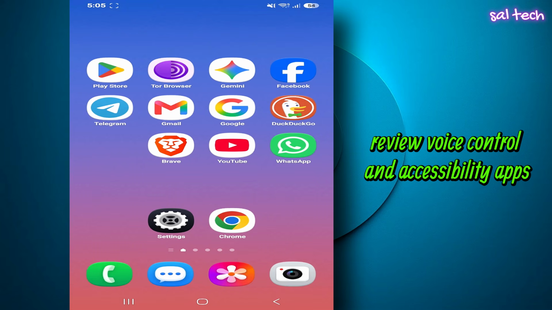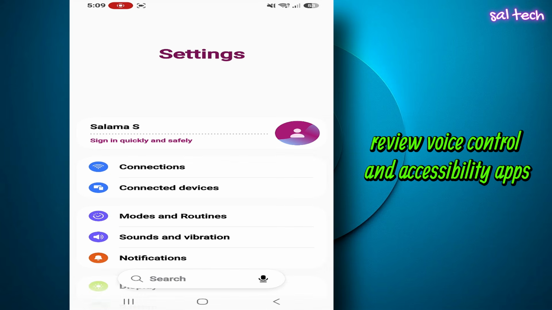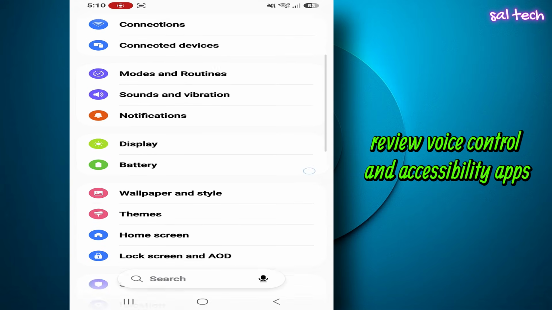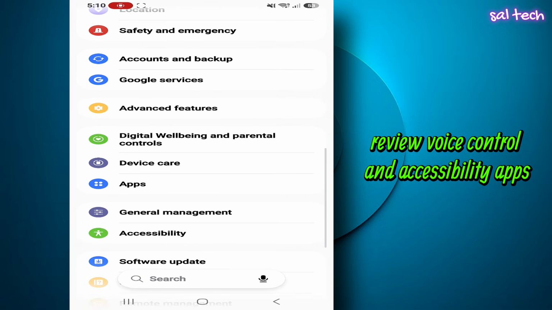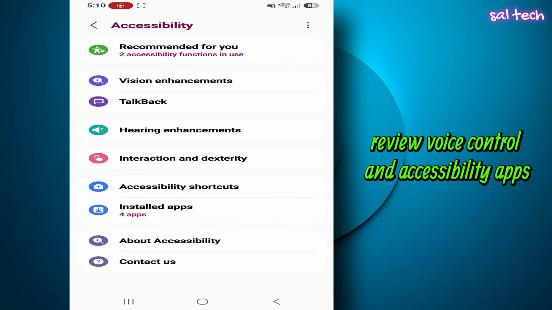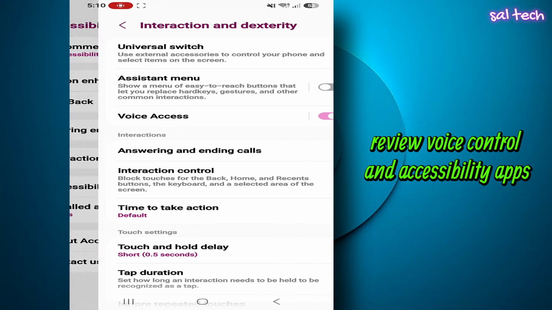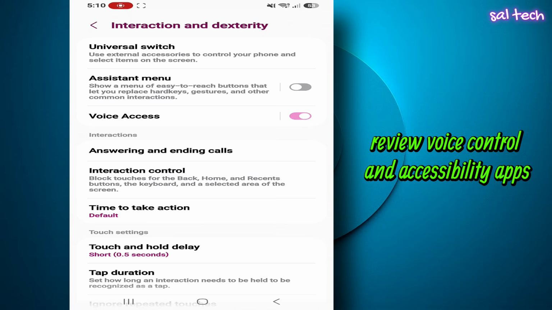Open Settings. Go to Accessibility. Interaction and Dexterity. Look for voice access or any voice service that is turned on. If you don't need it, turn it off.